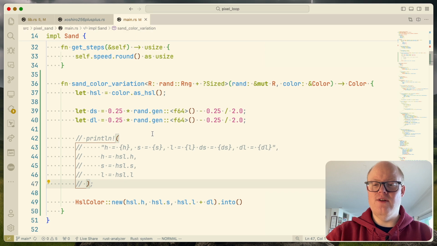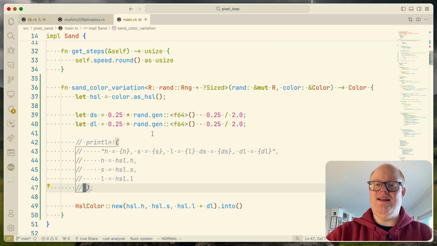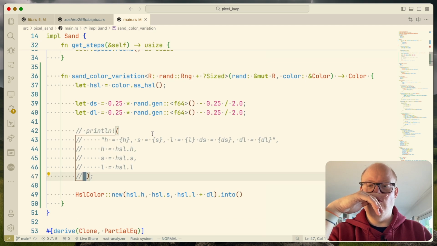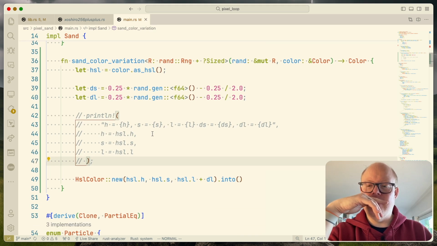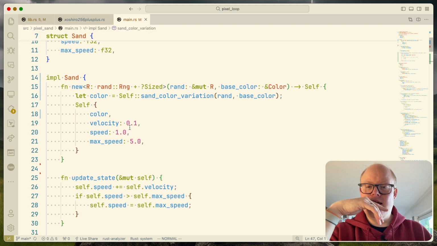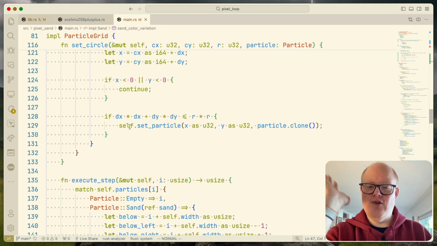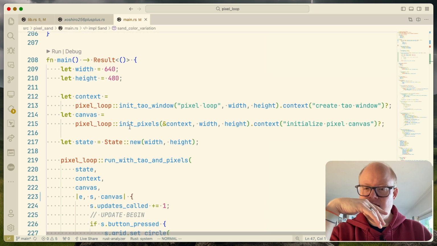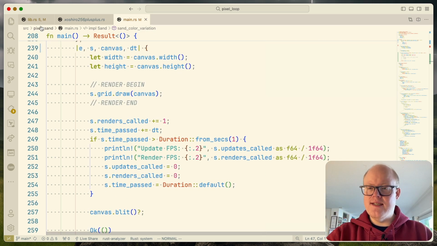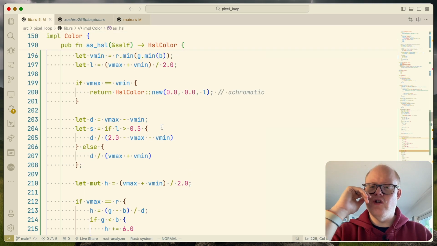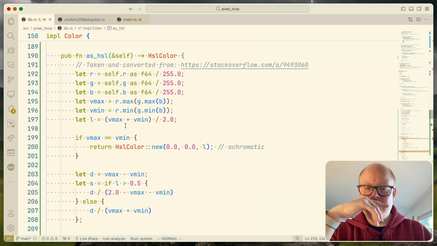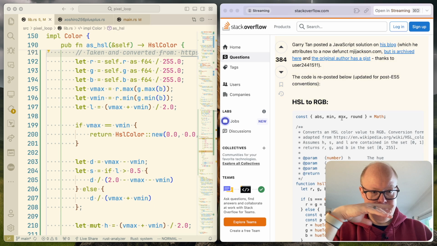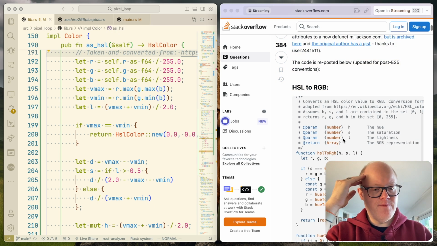That is the question here, I guess. But that is a really strange way of representing those values. I really don't like that. So maybe we should change that. But first of all, let's figure out, because hue is usually done in degrees. So where is our conversion code then? So as HSL, yeah. Let's take a look at the Stack Overflow article here again. So let's see.